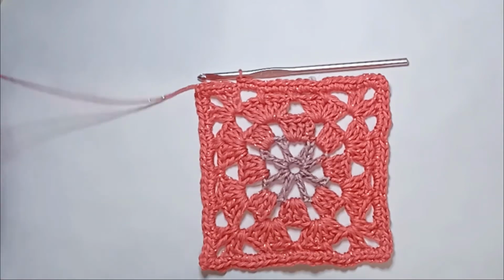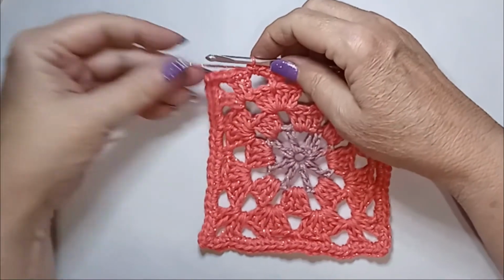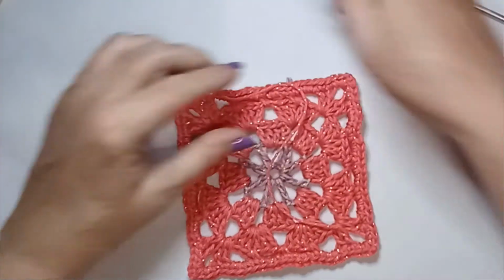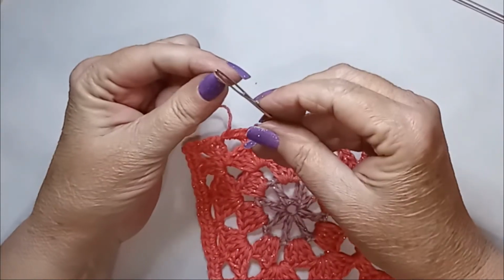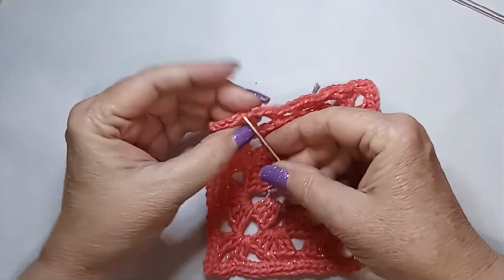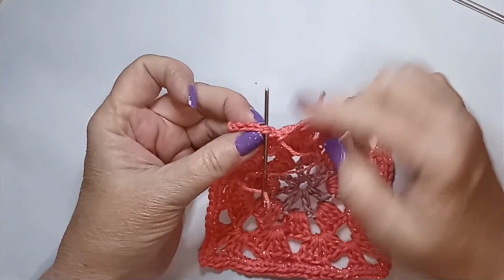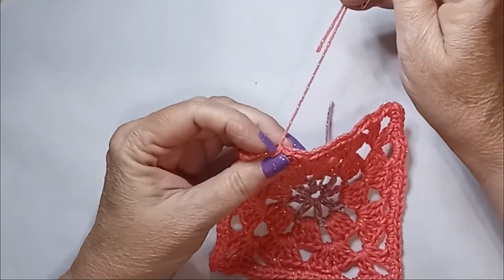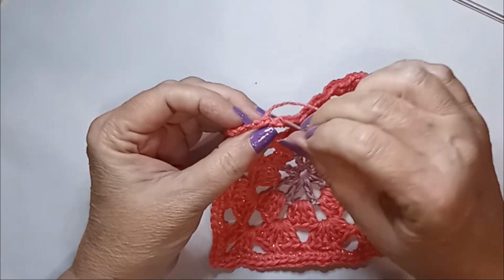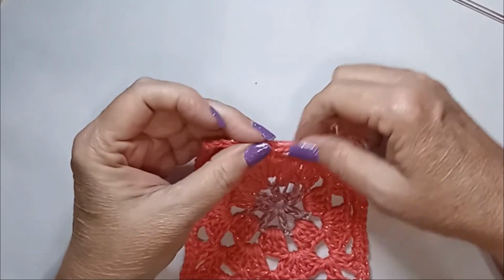Okay, so when we get to the end, we're not going to slip stitch, we're going to do a clean closing. So we're going to cut off our yarn and pull it through. We're going to use our yarn needle. And in our first single that we started with, we're going to slide it through like that. And then we're going to come back around and come back down through the top part. And it makes it look like a nice clean ending.